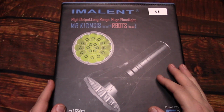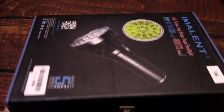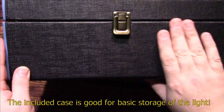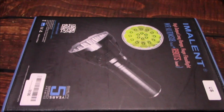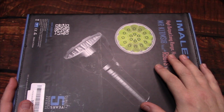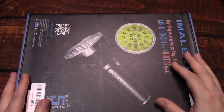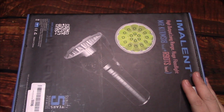Alright, so let's wait no further. Let's go ahead and open this big case up and see what's in. I'm going to show you the case a little bit before we get started. It's got a nice plastic feel texture, but it's wood shown here on the seams. These here, in my opinion, are good for storage, but if you're going to be traveling with this light in this case, they're not very durable as far as that is concerned. So I'd recommend getting a nice ABS aftermarket case for this from Amazon. That'll do really well for you.